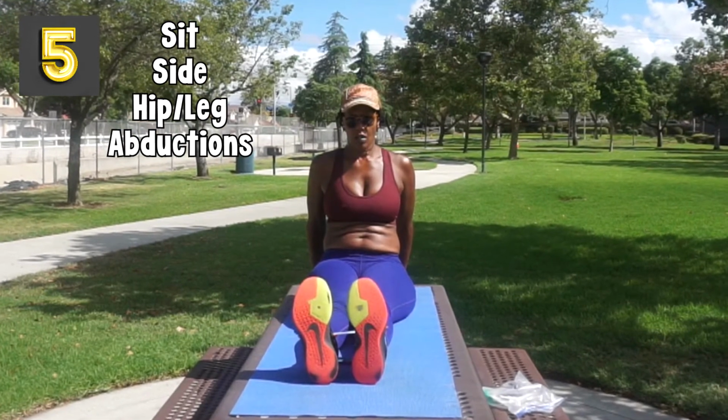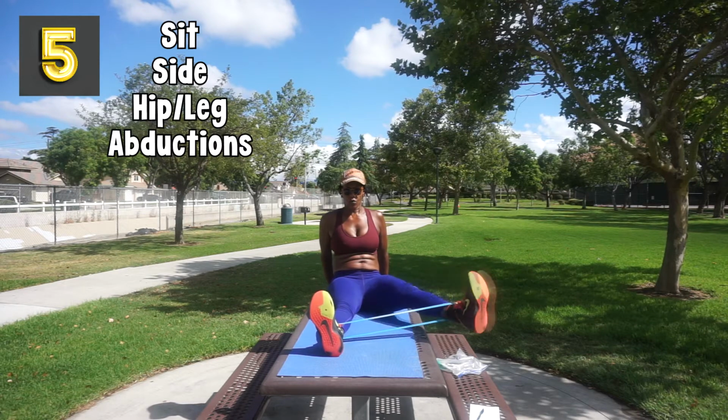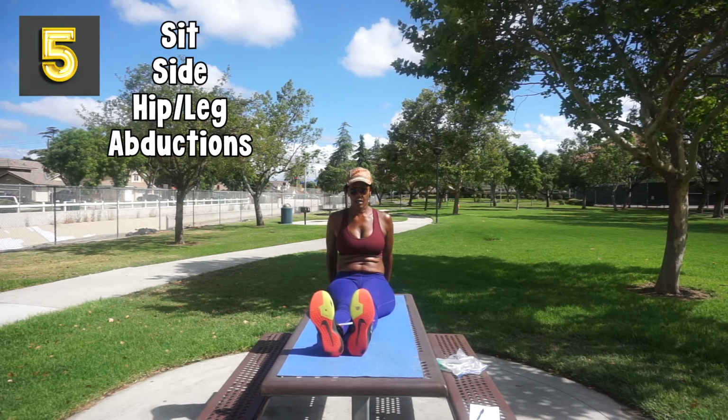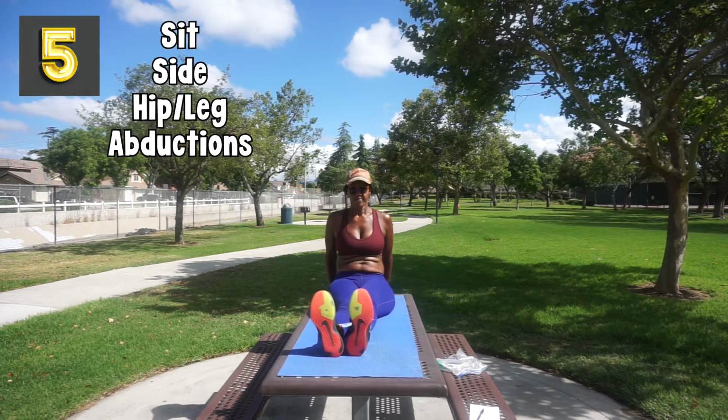And at this point, you're going to bring your leg out to the side, really pulling that resistance band so you feel that tension, and then bring that leg back in. And you're going to do a total of 10 to 15 reps each leg.